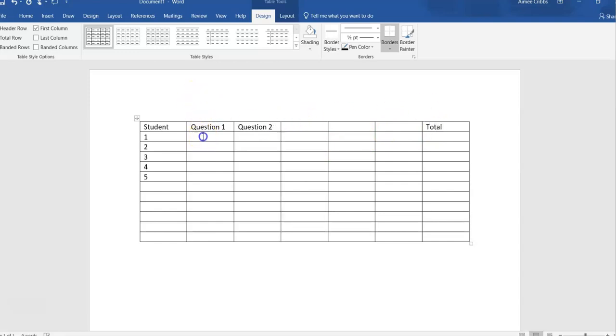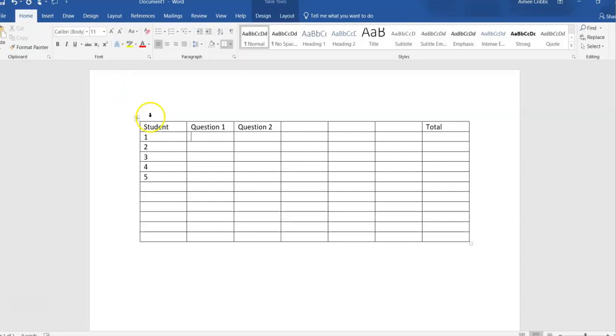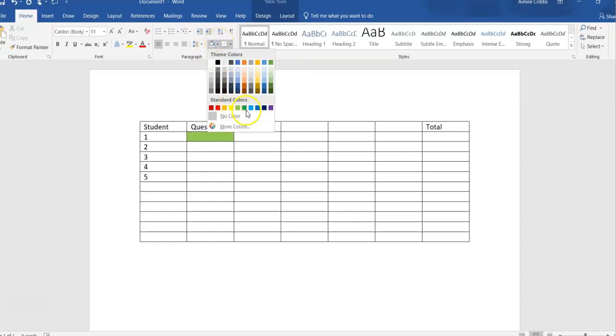So what I did, it didn't show up so great on the copy, but I like to fill the spaces. So I would either use red or green, red meaning they missed the question and green meaning they got it right. So let's pretend student number 1 got question number 1 correct. So I would just find some green up there and the fill.